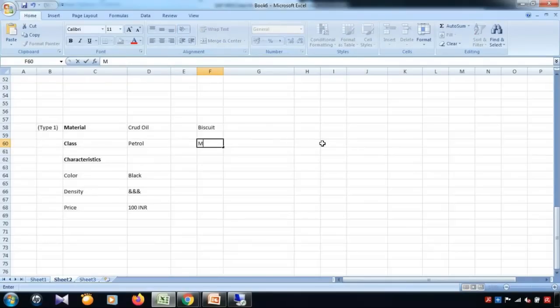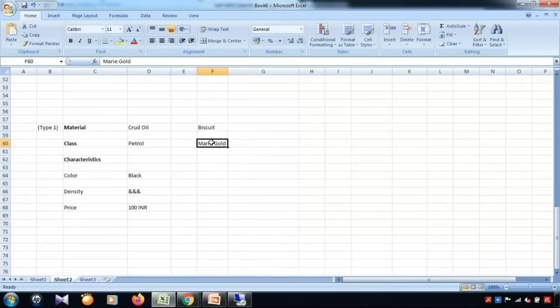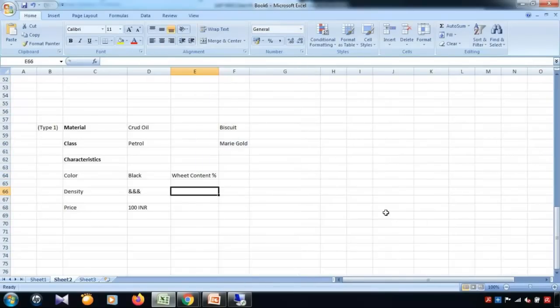So let's say the classification is this one, and it will have the characteristics. Whether these will be the same characteristics? Of course not. There will be things like how much wheat is contained, then price. So that means the moment my material changes, my classification and the characteristics change.